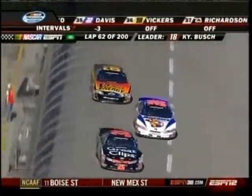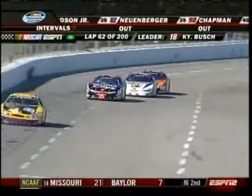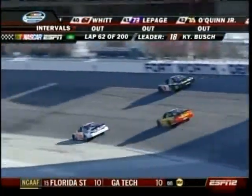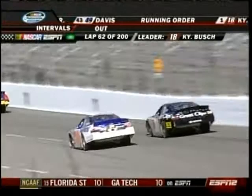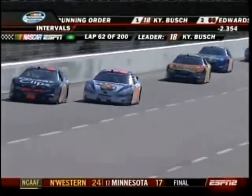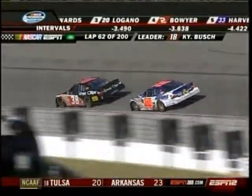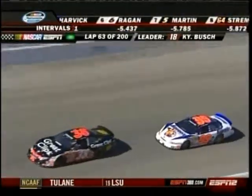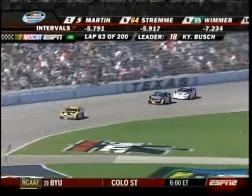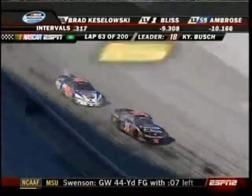Comes David Reutimann down the bottom of the racetrack. As you mentioned, David came back in to work on his car late on that last caution flag. Jamie? Yeah, David Reutimann, DJ, he came in and he actually got damage on pit road after exiting his pit box. It was right front damage, and because it was so early in the race, they said we have to come back in. They did make the changes, but he started 19th, worked his way up to 11th, and then on that restart, he restarted 20th. He's already working his way back up to 15th, so I think that was a good call by the team's part. I think you're exactly right, Jay. You don't want to take any chances. As you see him trying to pass Jason Leffler here. Good call on the pit crew there to come back in.